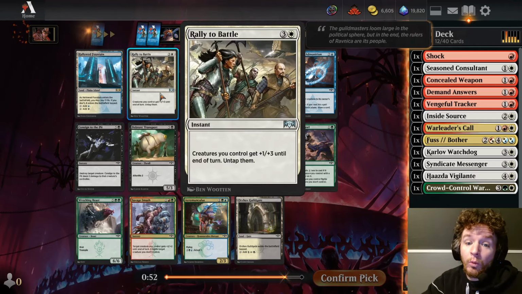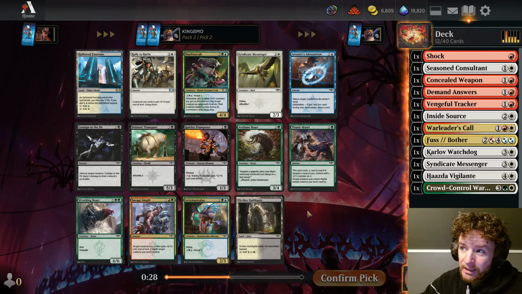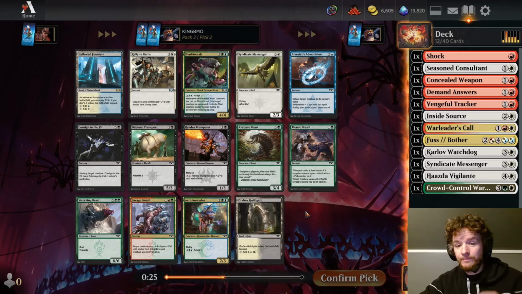Rally to Battle, +1/+3 and untap. So this is a defensive card. We'd much rather +3/+1 or even +2/+2. So not very exciting. I think we might take another Syndicate Messenger here. No red card in this pack, so my guess is the person to our left is red, which is kind of surprising because I feel like we didn't pass anything too good that was red. So, not great for us though, not for this pack at least.